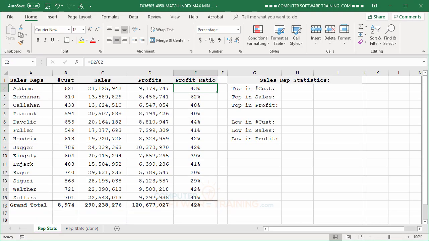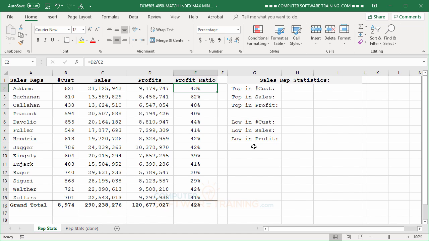Hi everybody. In this example, we have a number of our different sales reps with their year-to-date numbers as far as the total number of customers they have at the year end, what they did in revenue or sales year end, and of course what they did in profits or profit year end. And we also can calculate out the ratio there. So that's an easy one right there that we had in another video. I think it was the module 4. This was in there. But anyway, I filled it in for you anyway.